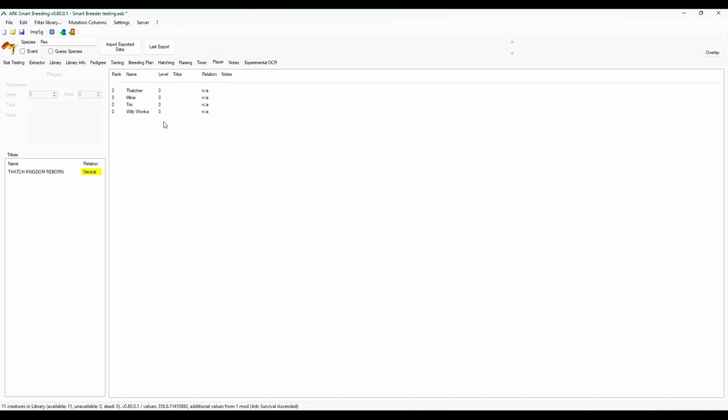Then you have the players. With players, you can put in here any players that you run into. You can also add in their tribe, so you will know if it is a hostile tribe. Did you get the dinos for PvP? Did you get the dinos from this tribe? Did you get them from this tribe you took for PvE? Hey, did I borrow this dino from this person to breed from? So on and so forth.